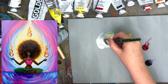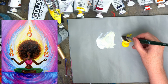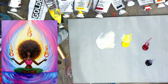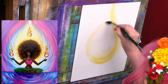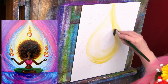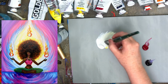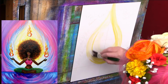I'm going to pull this out, pull, pull, pull. Little yellow. See, I came right on the corner. So this is like a half landing strip. It's like I almost got something, but not too much. And just keep pulling this up. So this is the center of the energy. This is where the core of the focus is. And I'm just pulling these brush strokes with the line of this. Powerful stuff, right? I don't know. I felt it was. I felt the design was very compelling.